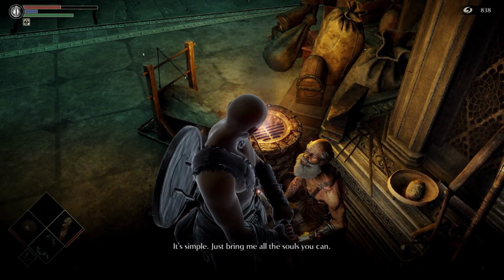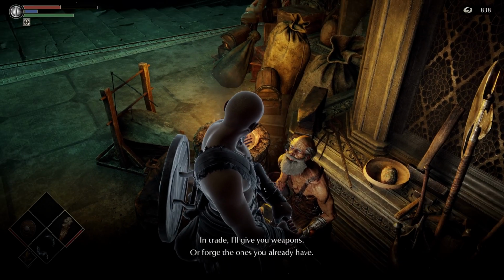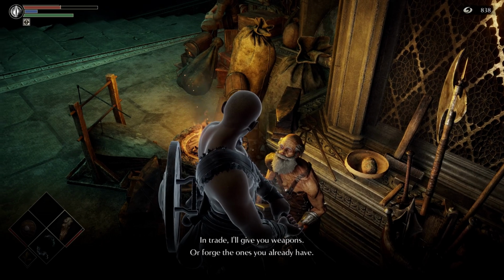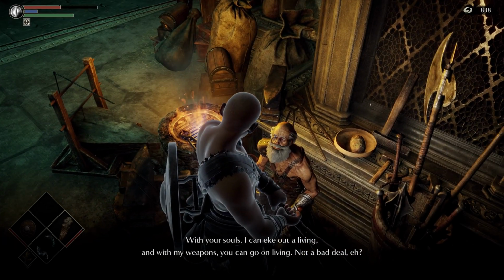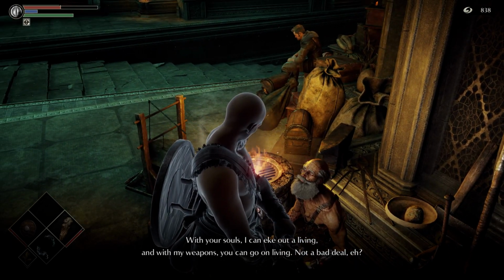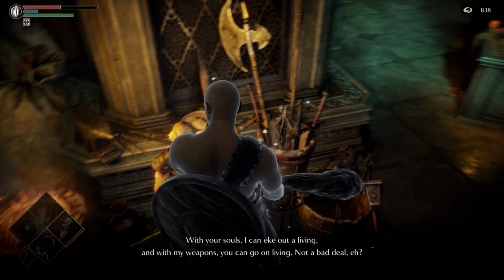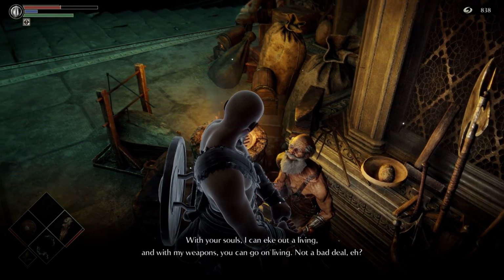Just bring me all the souls, which is you great, can. In trade, I'll give you weapons, or forge the ones you already have. With your souls, I can eke out a living. A living. And with my weapons, you can go on living. Bad deal, eh? That's quite the proposition.